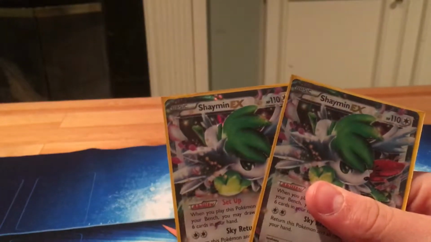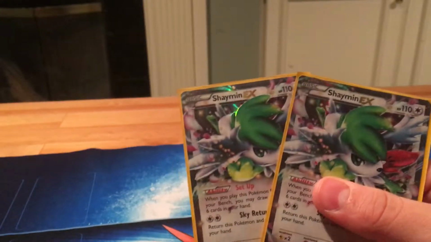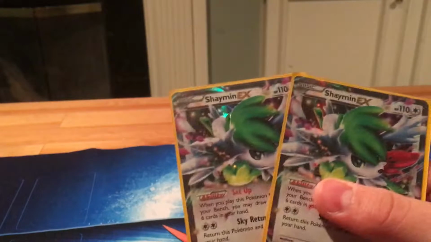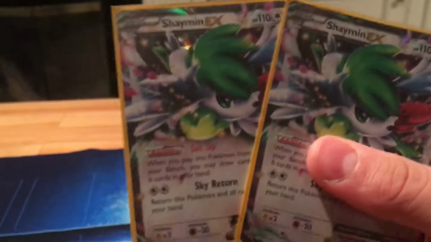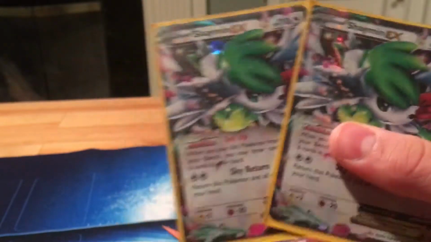We run 2 copies of Shaman's, just for setup. Draw power, basically. If you already placed a Hoopa, and you want to stand something up, then you can play this. Maybe Ultra Ball, discard 2 cards that you don't want, and then you can get this, and that'll be an extra draw power.